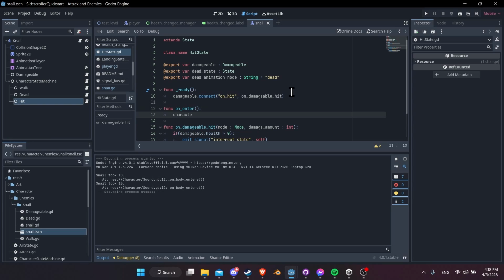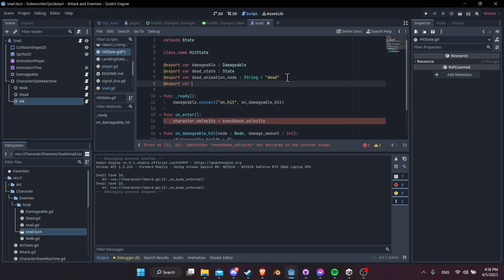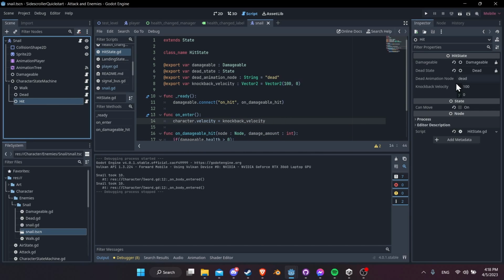We'll do character.velocity, and we'll set that to our knockback velocity. Let's set that up here as an export var knockback_velocity. That can be a Vector2, and we'll set that equal to Vector2, let's say 100 and 0 for right now. If we click on hit, we can see our knockback velocity default set up there.